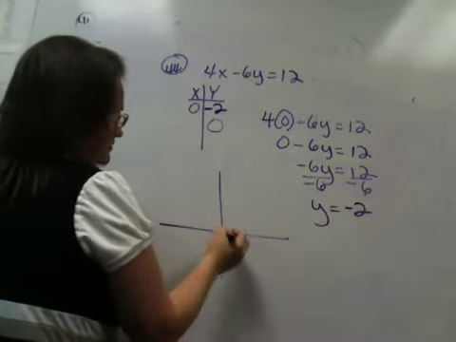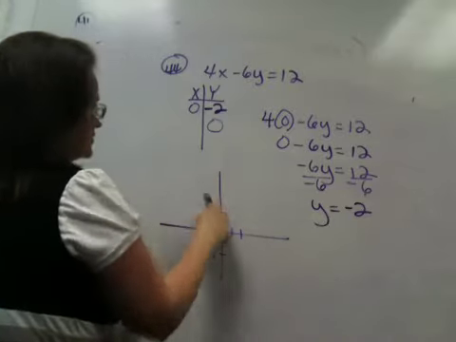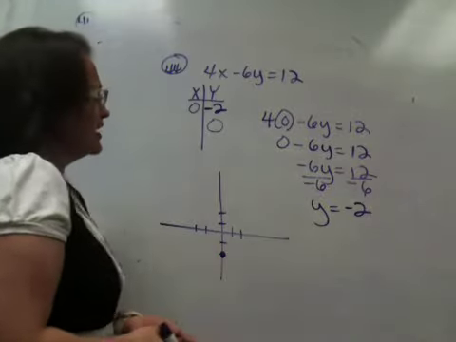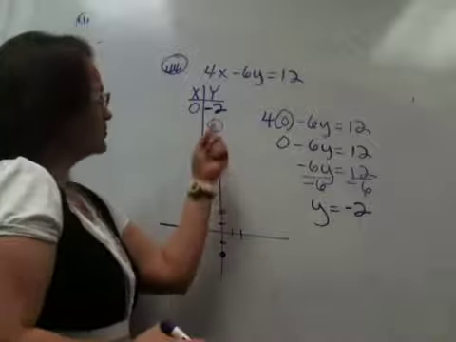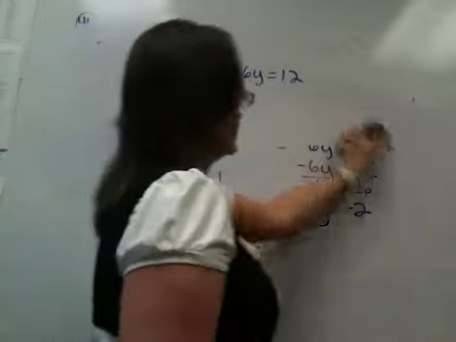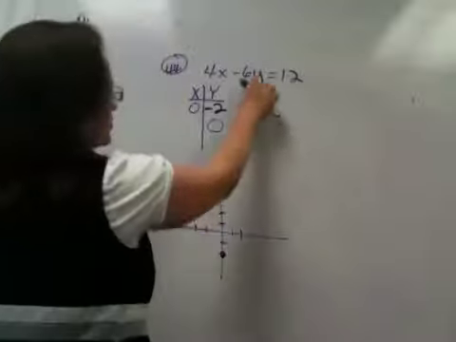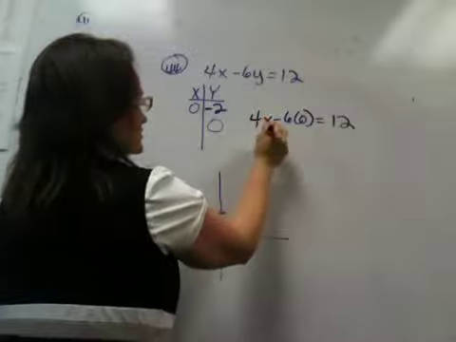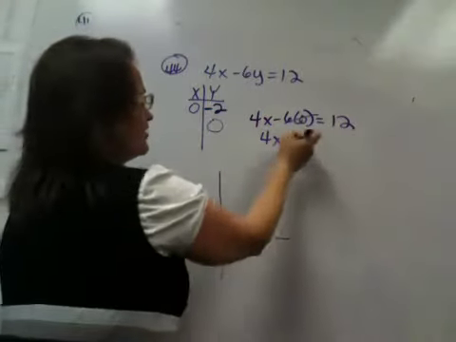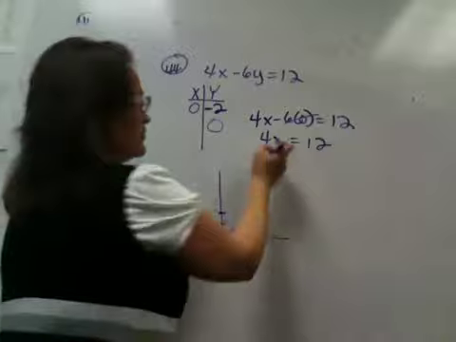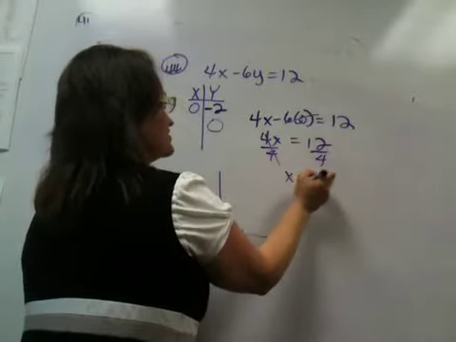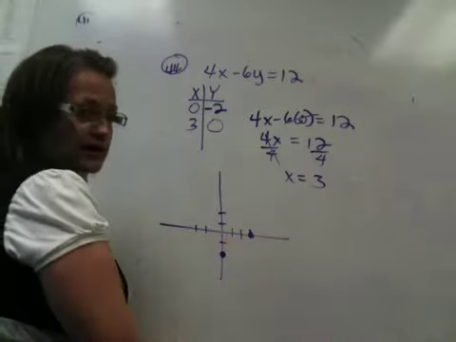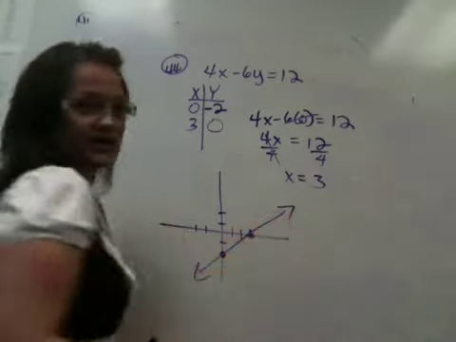Let's look at that on the graph. So 0 for x, negative 2 for y. Right there. Okay, now we need the other intercept. The x-intercept is found when y equals 0. So we'll start this over. Plug in y is 0. So 4x minus 6 times 0 equals 12. 6 times 0 wipes that out. Then divide out by 4. x is 3. So there, x-intercept is over 3 and then 0 for the y. Connect your dots. That's the graph of that line.